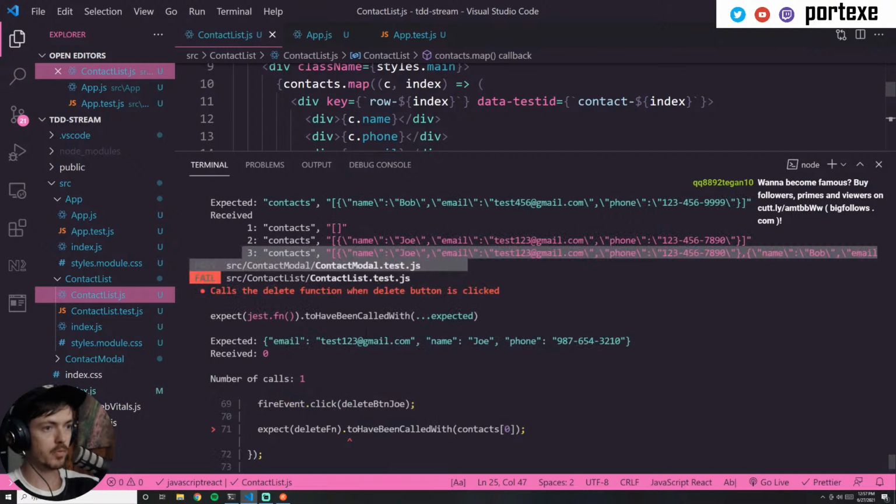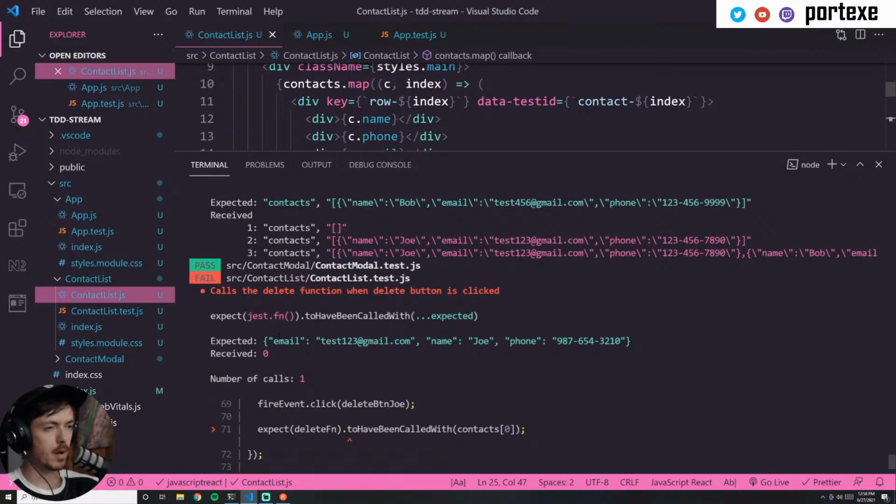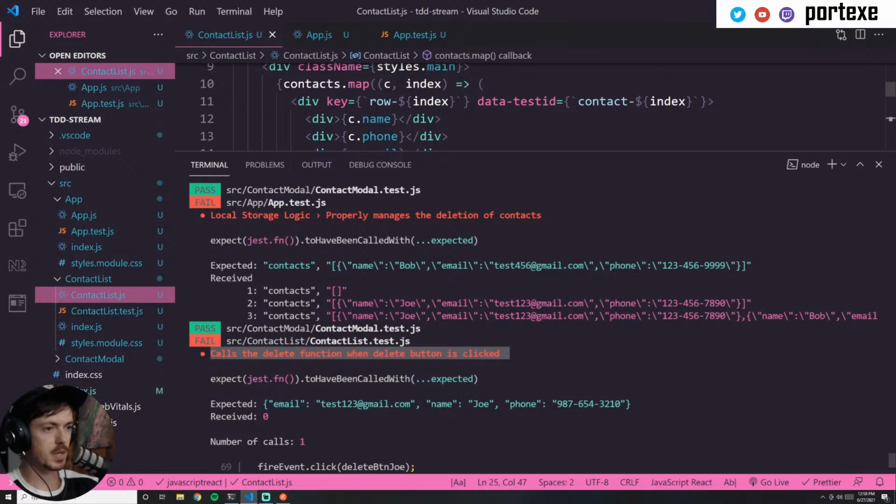Okay, we get a little bit further, I think. Now it says expect delete function to have been called with contacts 0. Okay, so interestingly enough, calls the delete function when the delete button is clicked. This is not the same test.